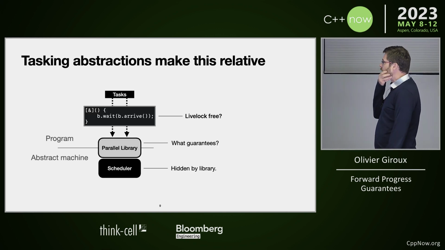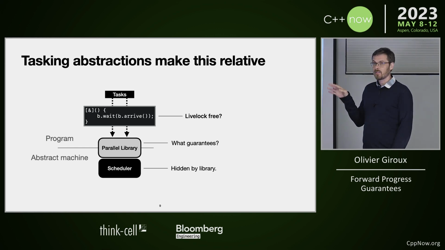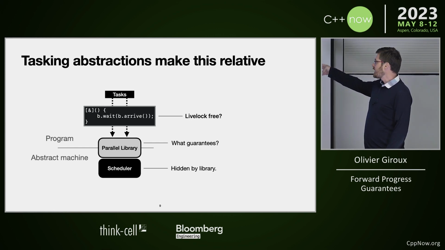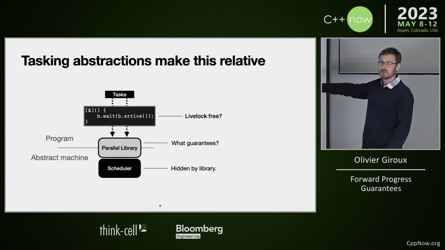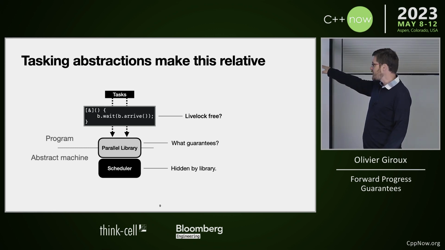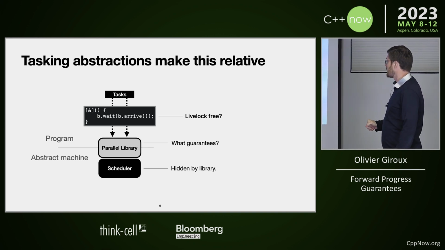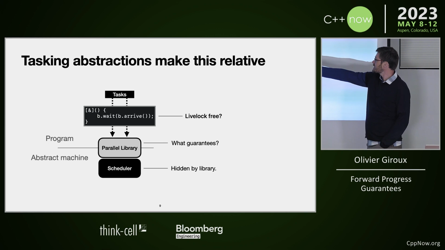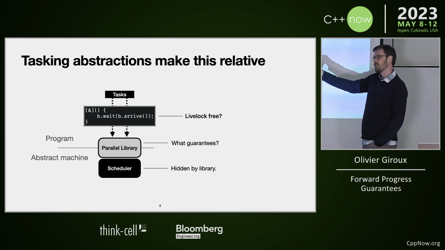Now, when we have tasking abstractions in our libraries and programming languages, it makes things pretty fuzzy. I was talking about threads a moment ago, but let's say that I launched two tasks on some parallel for type of library abstraction. Even though the library is running on the C++ scheduler, even though a parallel library might be implemented using threads, and even though the scheduler grants threads maximal progress, my library abstraction can actually get in the way of that. We are going to dive pretty deep into this over the next hour. So I'm just telling you what we're going to be talking about. I'm launching two tasks, and what the tasks do is they invoke a barrier arrive and wait. It'll depend on which guarantees actually make it through my library whether this livelocks or not.